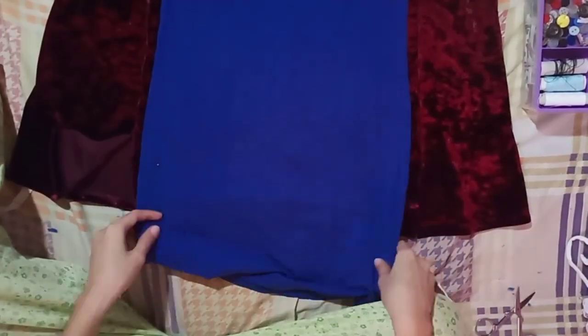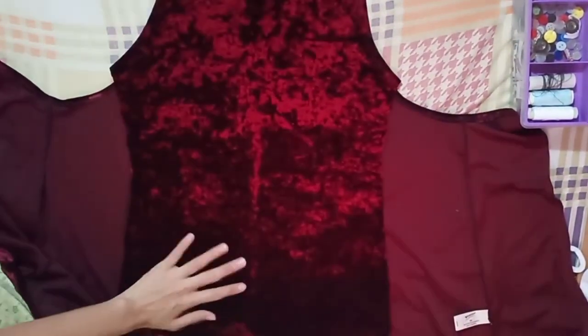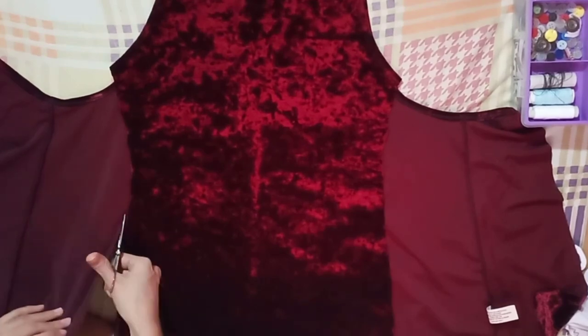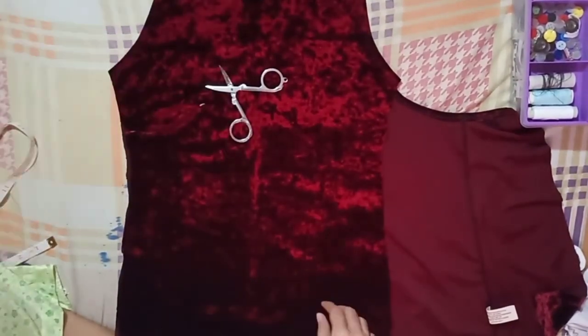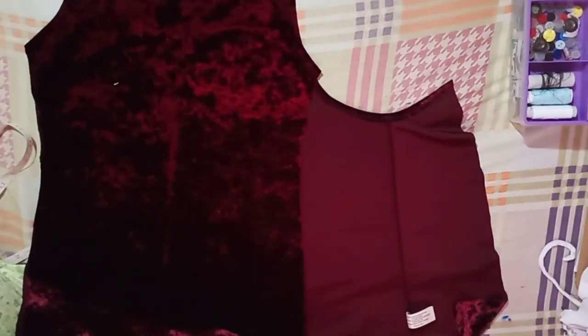And ayan, malapit nang matapos, i-cut yung front. So, we'll have to cut the back next. Dapat straight din sila, pantay lang. Ayan. Make sure talaga na pantay. Cut it nice and slow. That piece will be our sleeve later on. So we'll deal with the dress first.